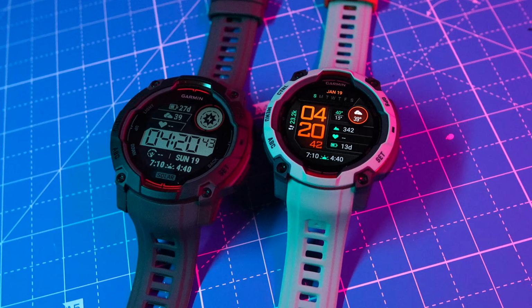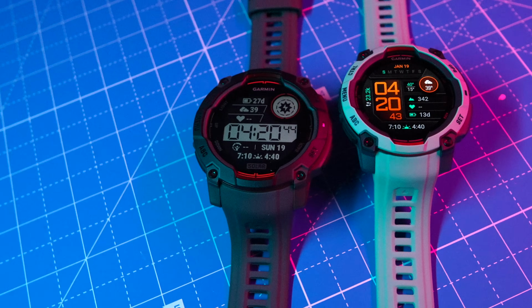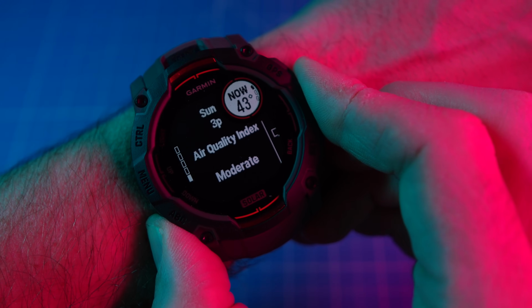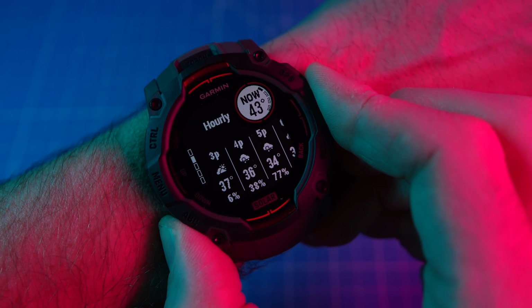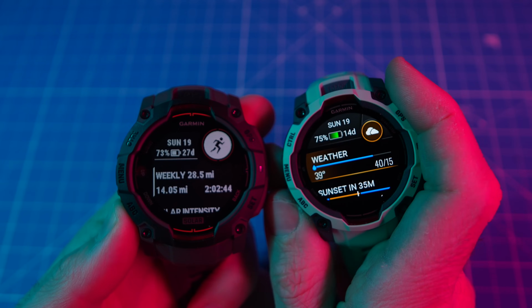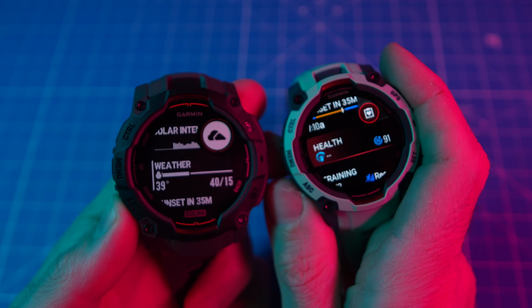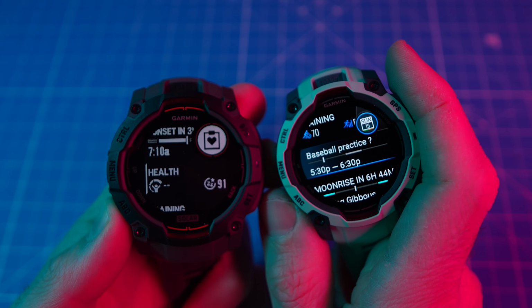These watches are really nice and they're more versatile than ever because Garmin has now included more wellness and training metrics like training load, focus, and sleep coach, and all of that new stuff and new algorithms that make these a lot more functional and more versatile. It's also really nice that there are options now for those who want a bigger watch or a smaller watch, or even an MIP display versus AMOLED display. At least there's options now. And I know it gets a little bit confusing when you're looking at the website, but I do appreciate the fact that you can choose what watch you want.